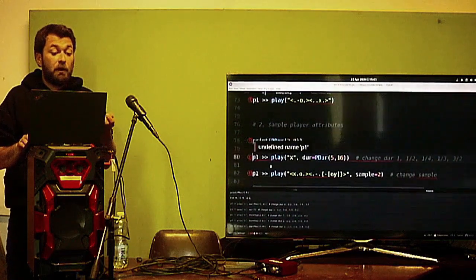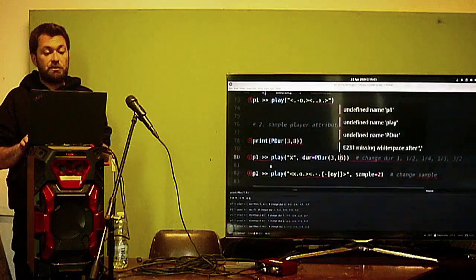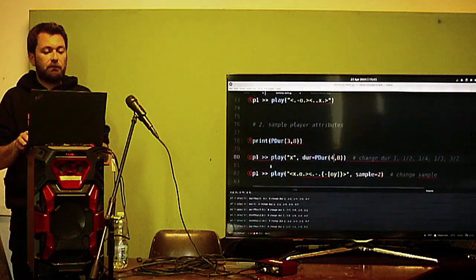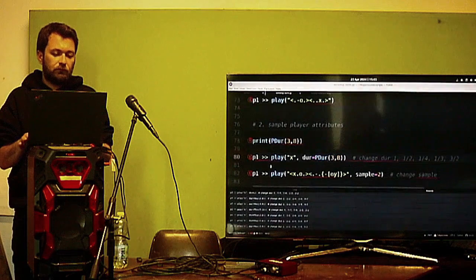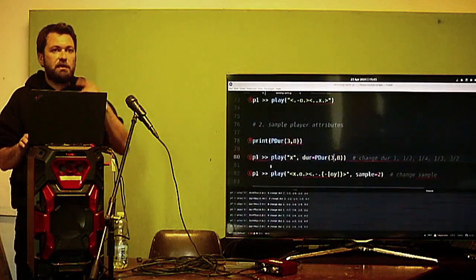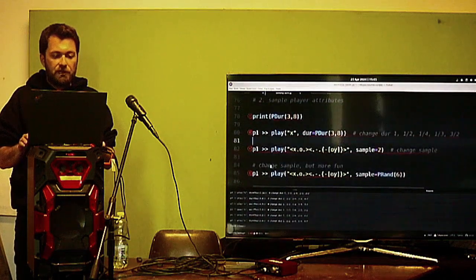I think FoxDot is very powerful for doing this, because all I have to do is change 2 values, and I can change very quickly, on the fly, just changing 1 value, and all the rhythm changes.